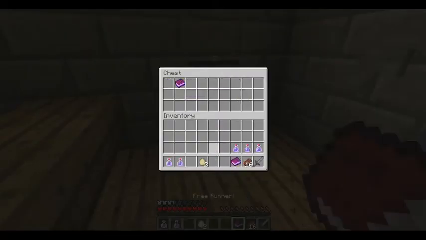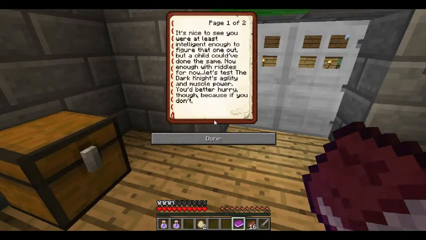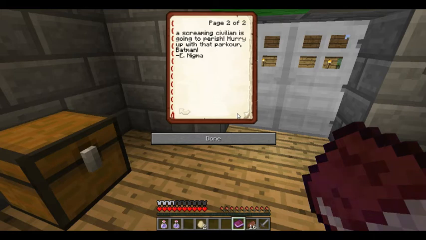What's this? It's nice to see you're at least intelligent enough to figure that one out. Yeah, right. But a child could have done the same. Now, enough with riddles for now. Let's test the Dark Knight's ability and muscle power. You better hurry, though, because if you don't, click, a screaming civilian is going to perish. Hurry up with that parkour, Batman.